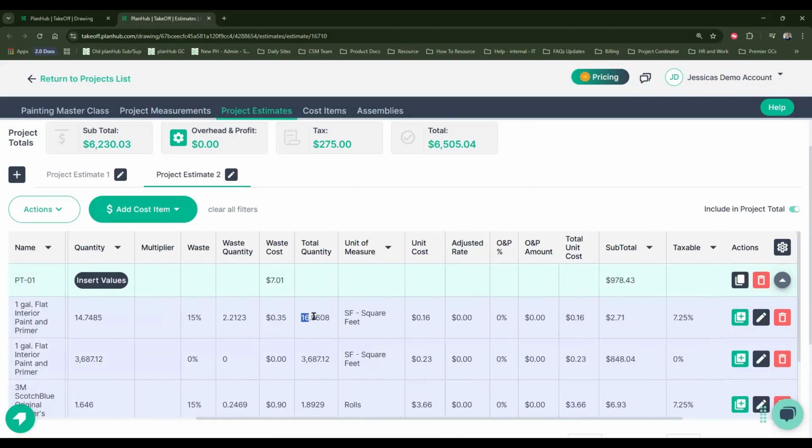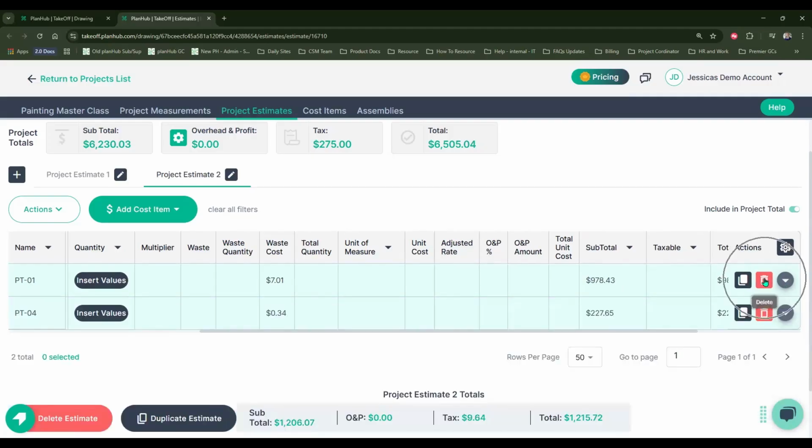And you'll notice here our total quantity is by the gallon and our unit of measure is square feet. When we built out this formula, we built it so that it was a reflection of how many gallons we needed, but we forgot to update our unit of measure to price per square foot and our total unit cost. So we're going to need to go and make some edits to that existing assembly and rework this assembly.